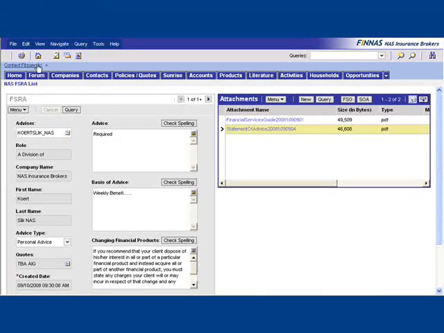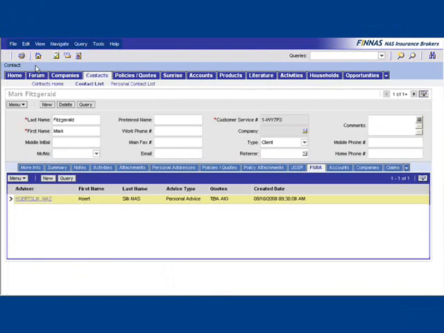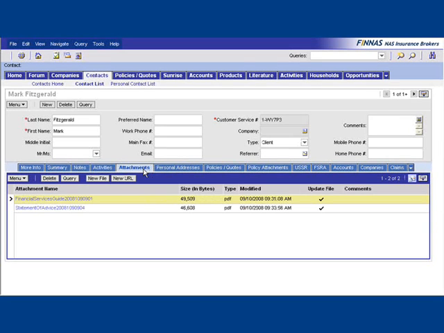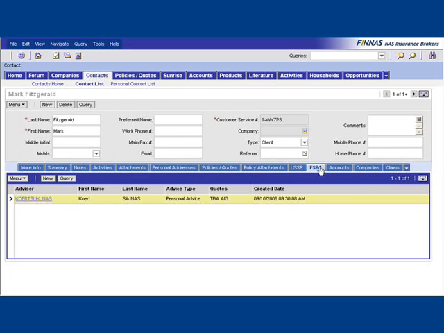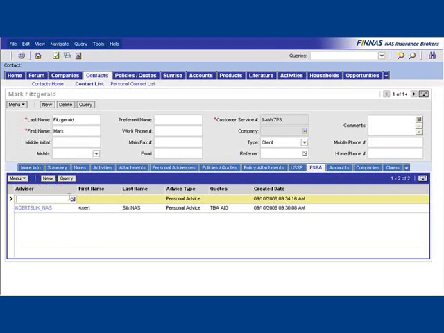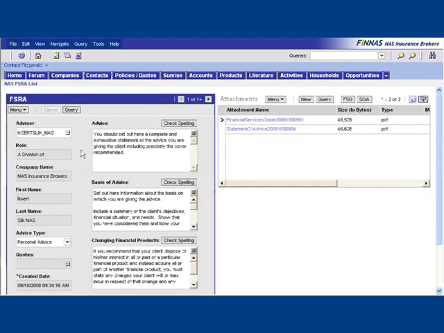If we look back, we have the thread to the contact. Just jumping back to there, and attachments is a list of the documents we've just created. If you need to complete another statement of advice, it's across to the FSRA tab and a new record. Same process, and into our FSRA screen to complete another statement of advice. Click again on the button on the right hand side when completed.